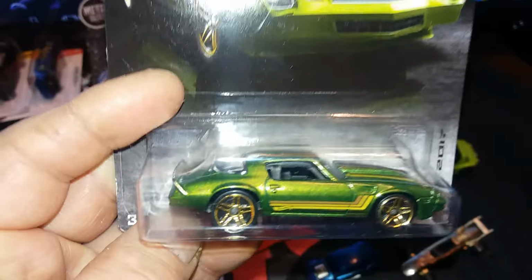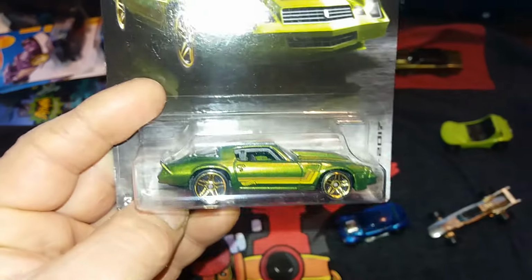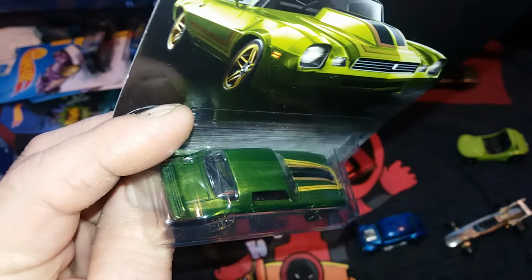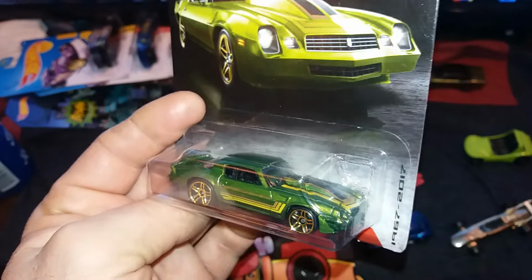So here's another Camaro that looks in a nice green color, maybe a rally green. My dad actually had a 1968 Camaro in Rally green.